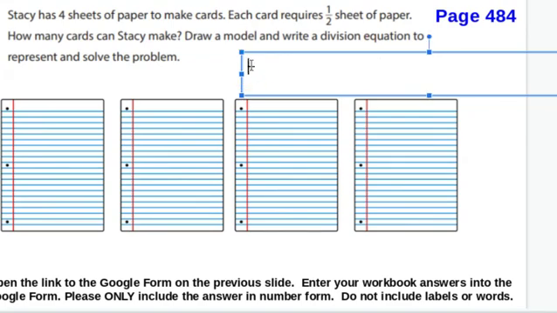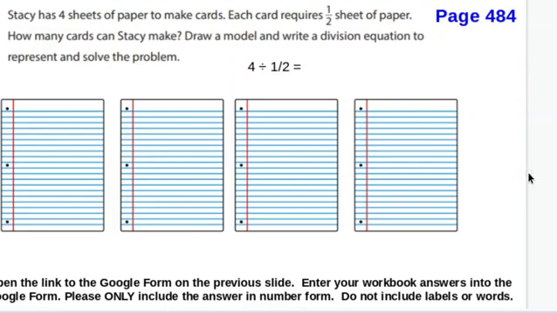I'm going to divide those 4 wholes into halves. And your job is to figure out, well, how many half-size pieces can I make? When I'm starting with a whole number and I'm dividing it by a fraction, my answer wants to know how many pieces can I make. So you're going to get a whole number answer. And I know that that can be kind of confusing for you, and that's why drawing the models is really helpful.